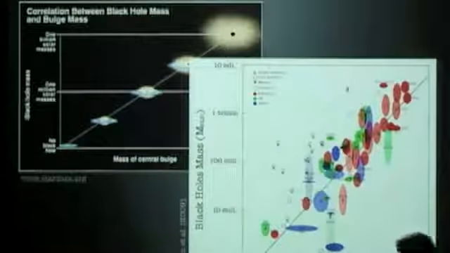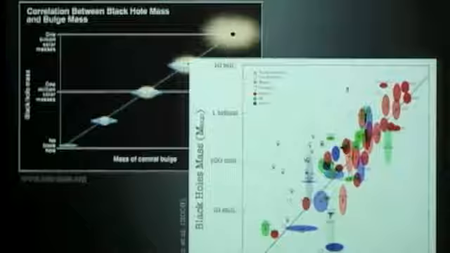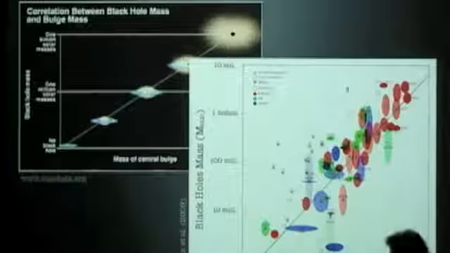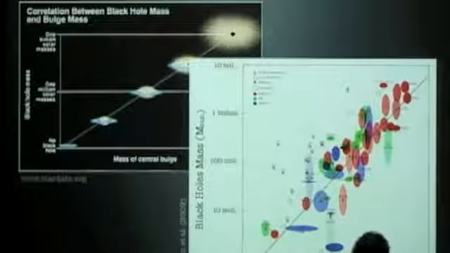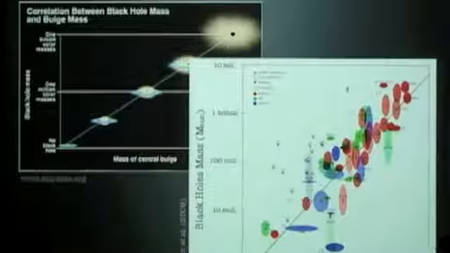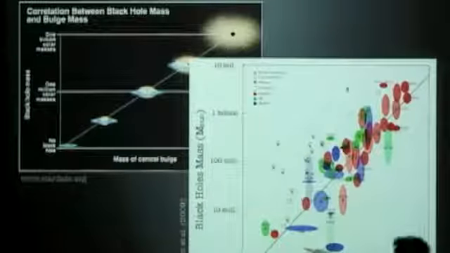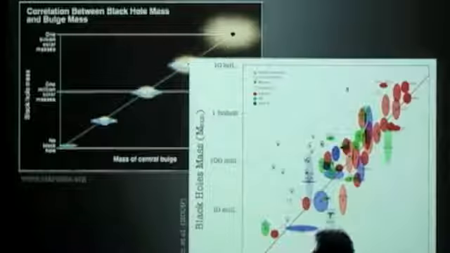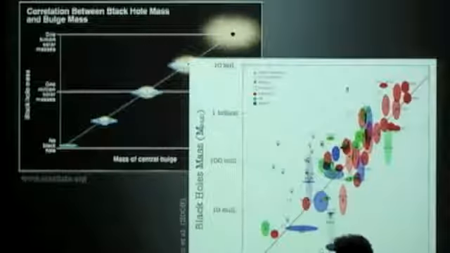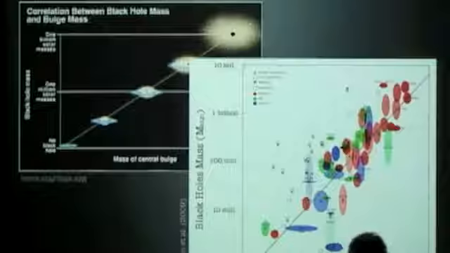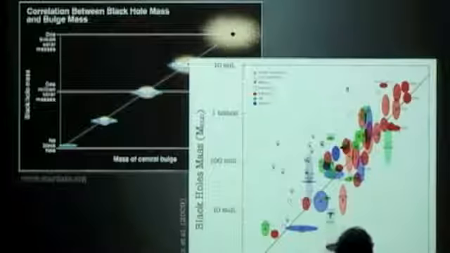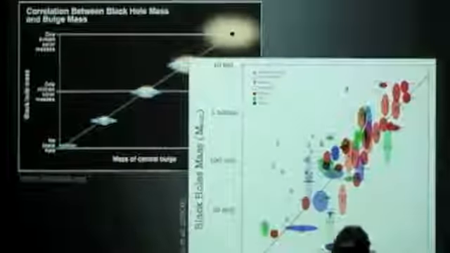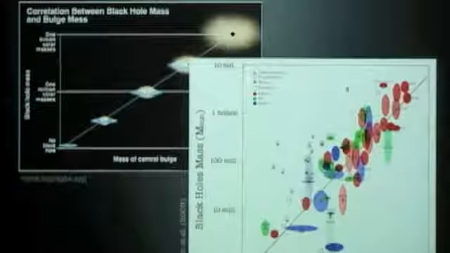So again, plotting just the map, how big is the bulge of the galaxy? And the scales are larger. Right? This is 1 billion times the sun, 10 billion suns, 100 billion suns. So these galaxies are big versus the size of the black hole that sits in the center. So if you have a billion solar mass galaxy, you have about 1 million solar mass black holes. There's a factor of 1,000 difference here. But that means that the black hole is about 1,000th the size of the galaxy that it sits in.